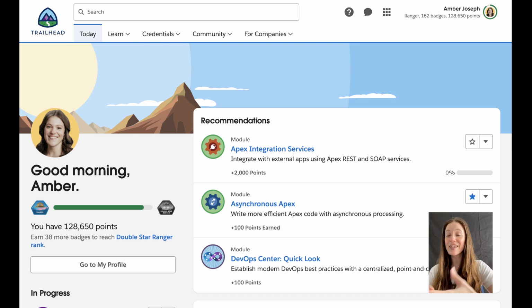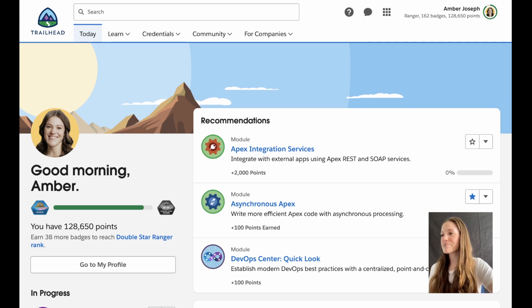It's not everything, I really would recommend. We're going to talk about real world projects and how to get a bit more of a challenge or some more real world experience. But Trailhead is just fantastic for getting you started, as long as you know where to look. So this here is my Trailhead homepage.